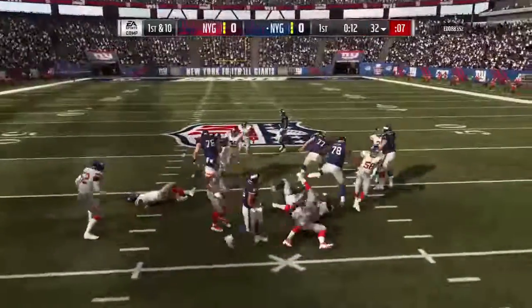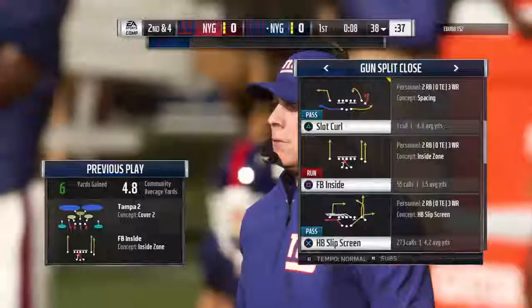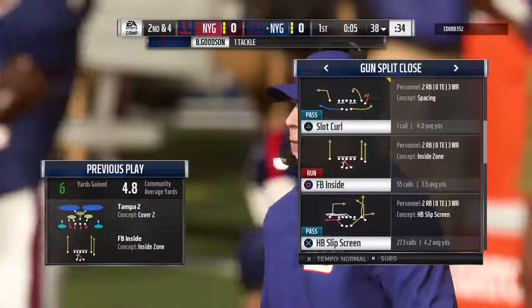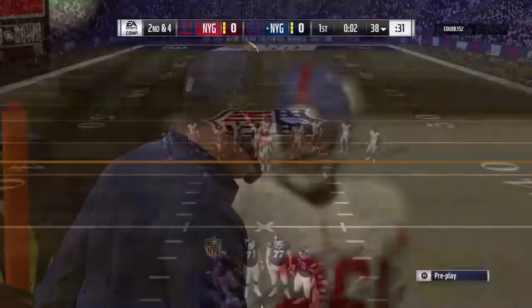Gallman will run it. And he'll work this one up to about the 38. It's a 6-yard gain on the ground, and that'll make it 2nd and 4. A quick burst there, and he nicely bit off a pretty decent gain.